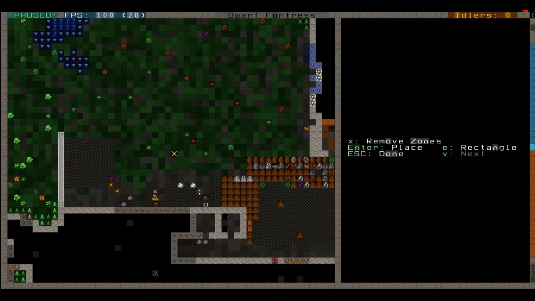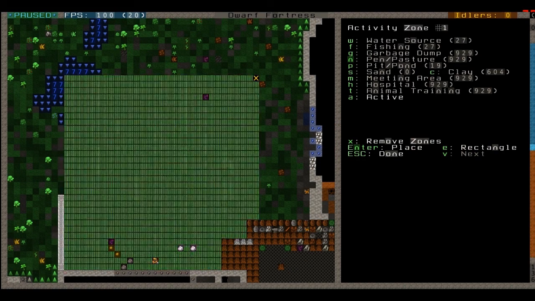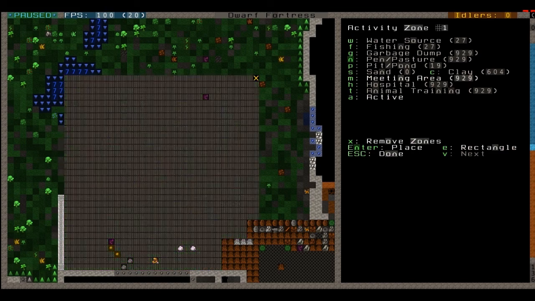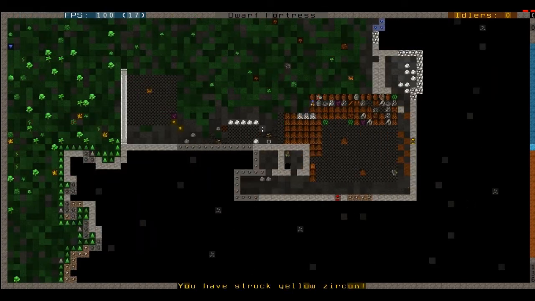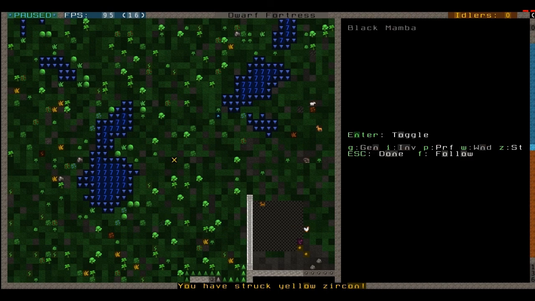What am I doing that? Zones, so that's the one. We'll just set the whole area. How big are we going to make it? Is it as big as we can make it now? Meeting area. Perfect. Have we got any wheelbarrows yet? Nope. Oh, what have we got here?